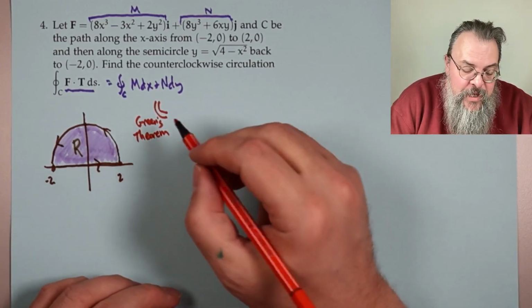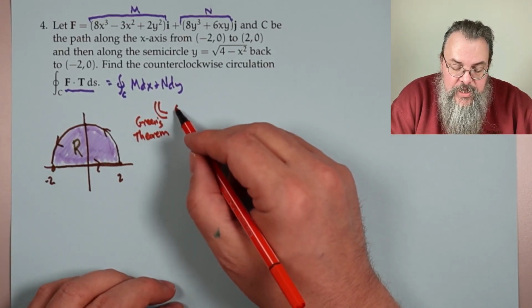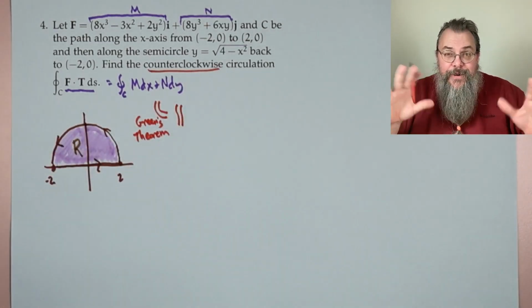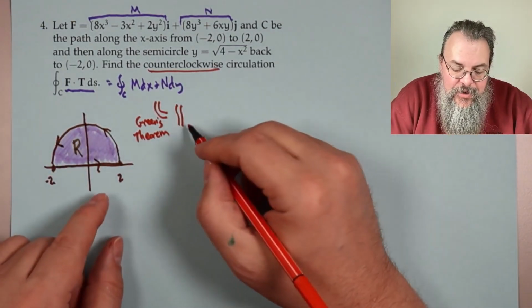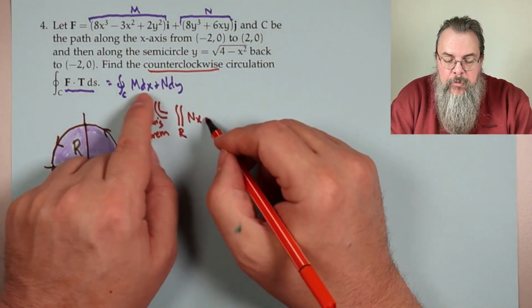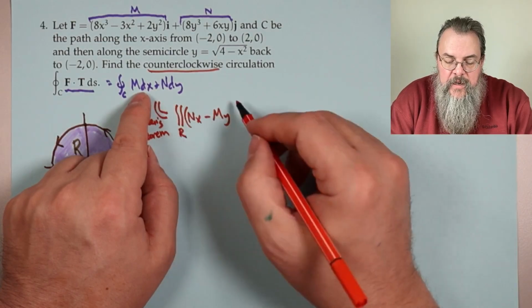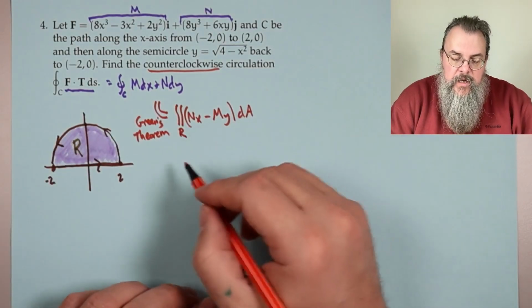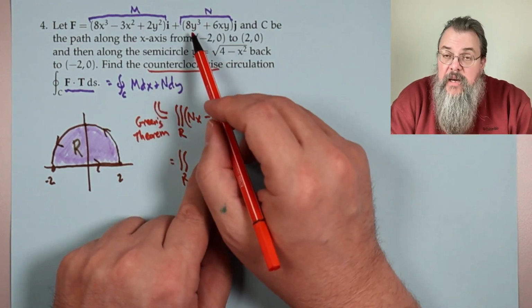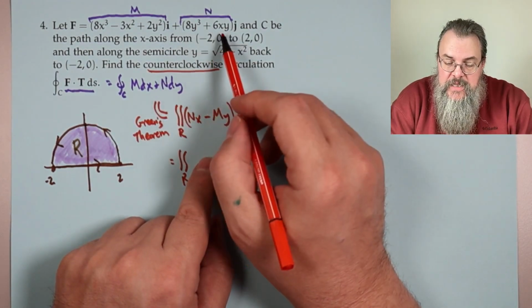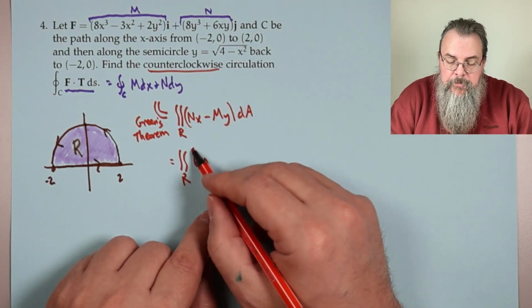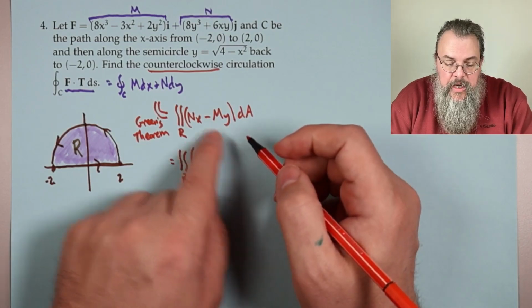There's no purple theorem. And okay, so this is the integral over our region. And by the way, we do appreciate it being counterclockwise. That means we don't have to worry about sign changes. Integral over our region of n sub x minus m sub y. Okay. Well, let's see what that would be. So n sub x, that 8y cubed goes away. N sub x would be 6y. 6y minus m sub y.